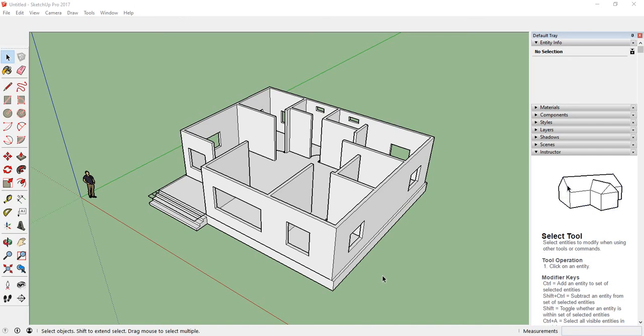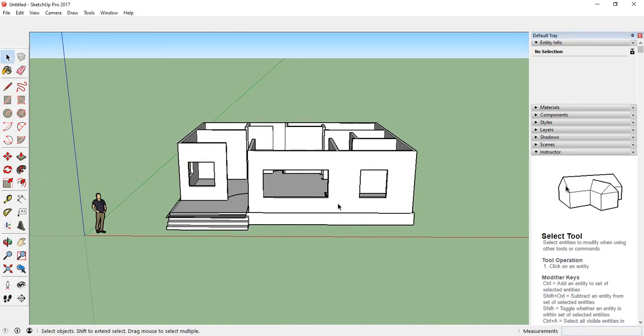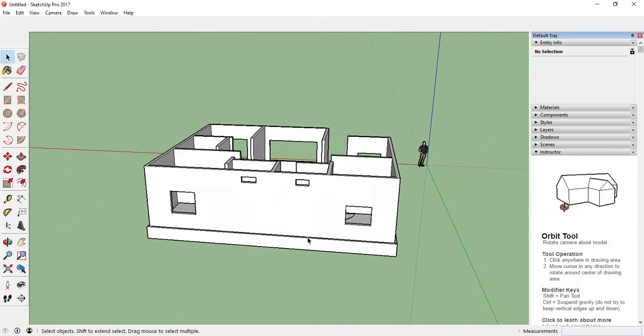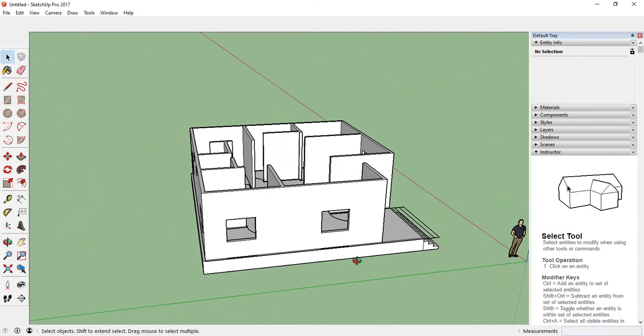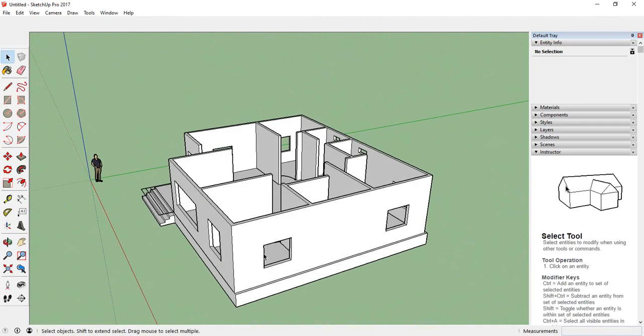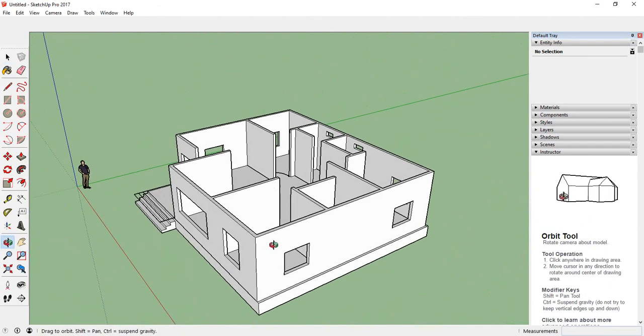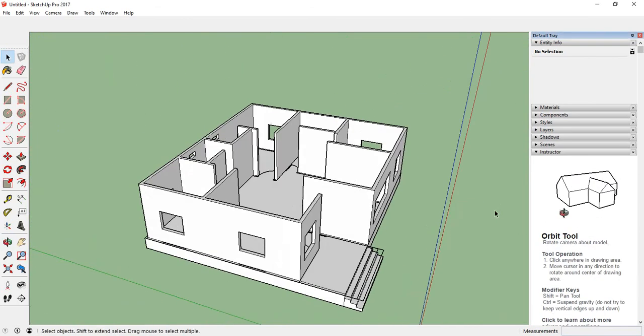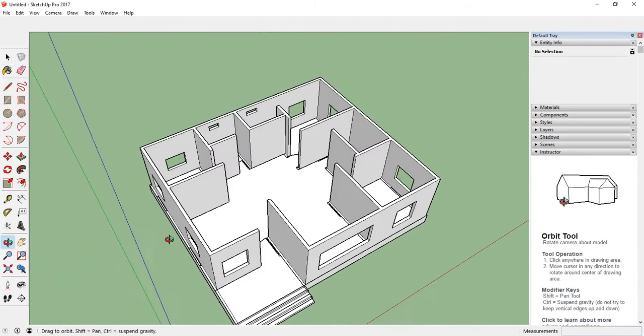Dear viewers, in our previous lecture I have just shown you how we'll draw that door opening and that windows opening perfectly. So we have done that for all points, and now in this lecture I'm just going to show you how we'll create our door. Okay, so before creating the door I'll just create the door opening.